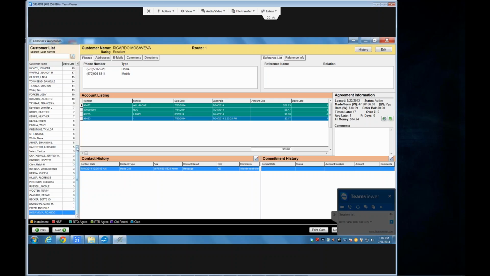So what I typically do when I'm doing calls is I actually start from the bottom and work my way up. Again, because I can have the most effectiveness down here on these bottom accounts. These are the easy ones, and if I can keep the easy ones in line, then that's less and less harder ones. So if I get all these taken care of at 3 days, then I don't have to worry about them getting to 6 or 7 days.